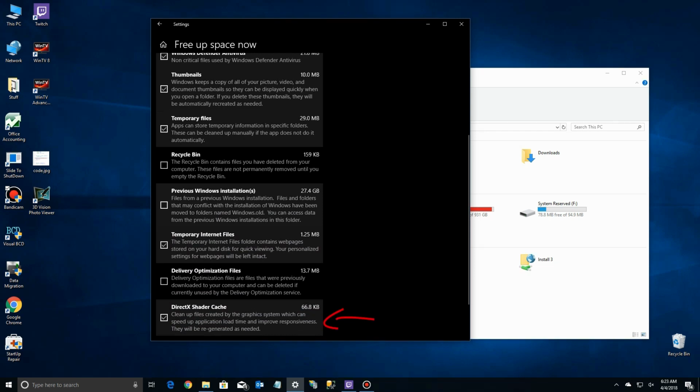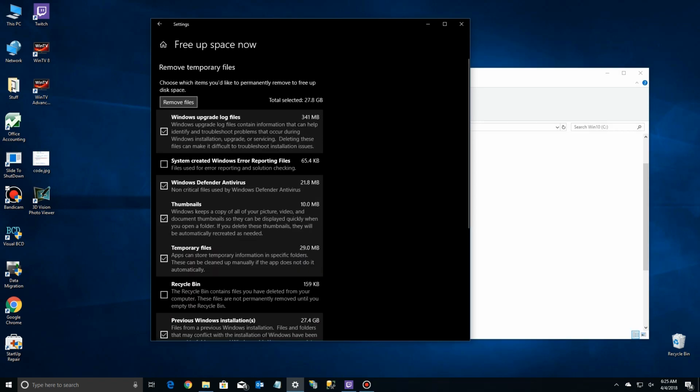The last section is your DirectX shader cache. This is basically a game creating your views. It caches certain files to make them display faster, to make the graphics display. You may have tons of these old files out there for other games and all that stuff. You can get rid of that cache, and it'll rebuild it when you play your game. It may take a little bit longer at first to run, but it'll eventually recreate just the ones it needs.